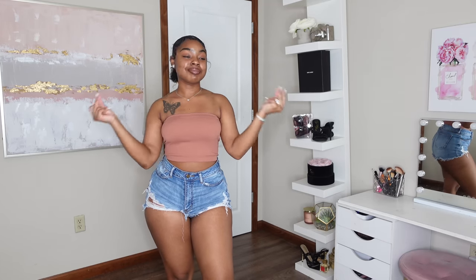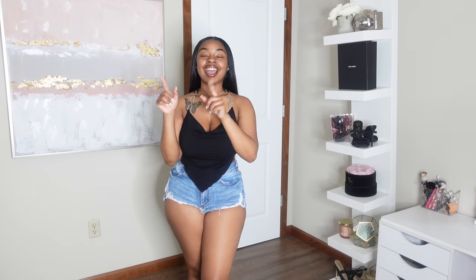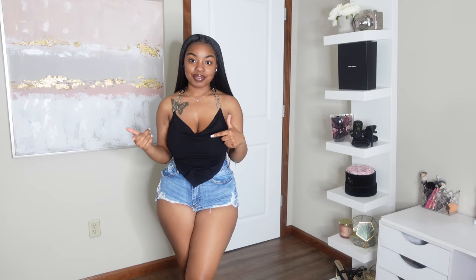I already predicted I was going to like this one more after, and I was right. Okay, so this next top — don't look at the two pieces together, this is not how I style it, just putting these on for try-on purposes. This one actually isn't that bad; I feel like I'd wear this before and everything. I like it, but I feel like it would look better after. It's giving, but I feel like it would look better after — that's just my prediction.